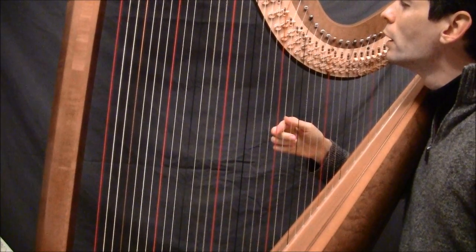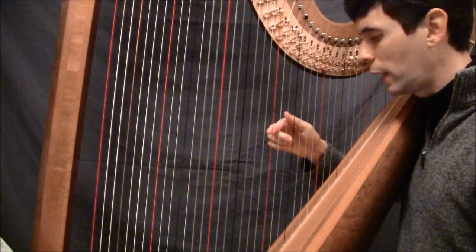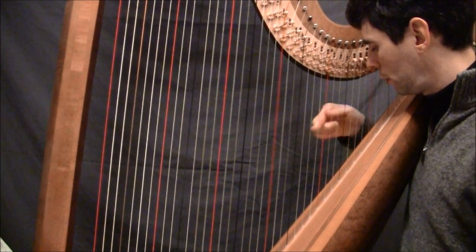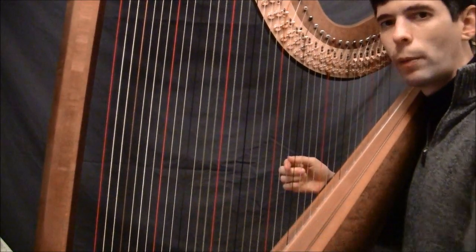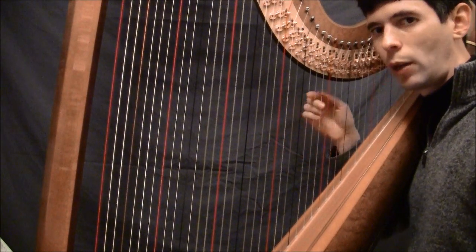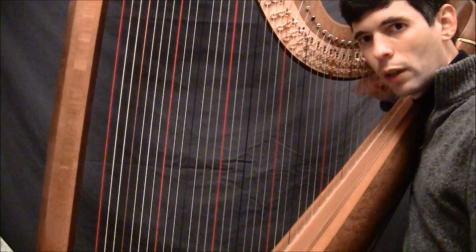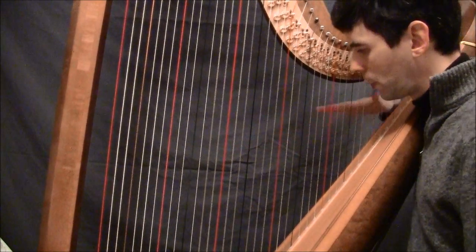So the finger is not doing anything. The finger is just staying in place. It's the arm that's moving up. And this is a great spot to remember to shift your elbow up as you go up, to not let the elbow drop down, but to make sure that the elbow stays up so that it's all staying on a somewhat similar plane.